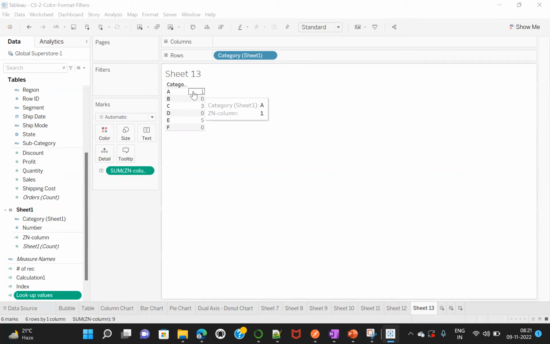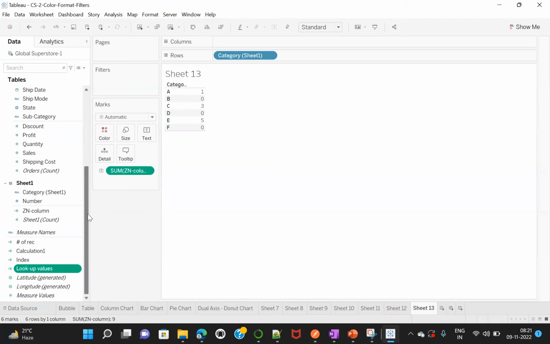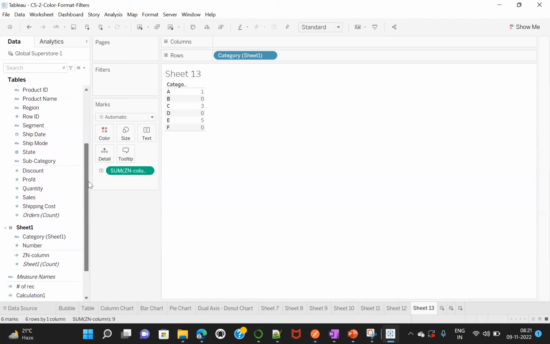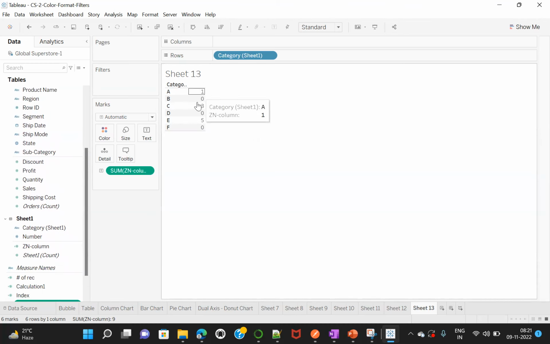No? Okay. To have it side by side, we have already seen that we have to use measure names and measure values. This is the JSON column, JSON values, and this is a different column, lookup values.